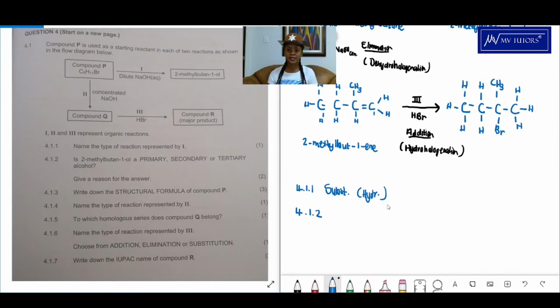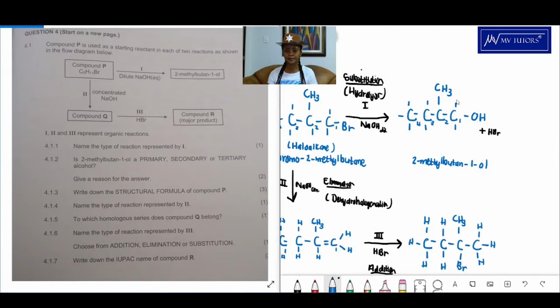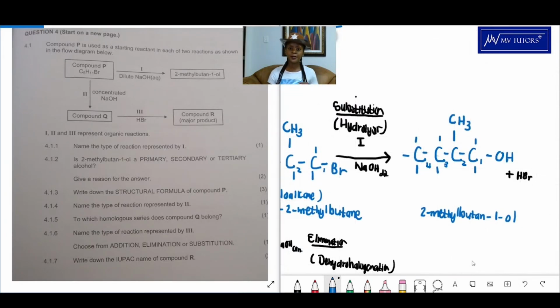Okay, guys, if you have a look at it, did we draw the structural formula? Yes, we did. So how can you tell whether something is a primary, secondary, or tertiary alcohol? Well, you need to look at your hydroxyl group. The carbon that this hydroxyl group is attached to, how many other carbons is it attached to? This is your OH group, attached to carbon number 1. Now, this carbon is only attached to 1 carbon. So because it's only attached to 1 carbon, it would be a primary alcohol.